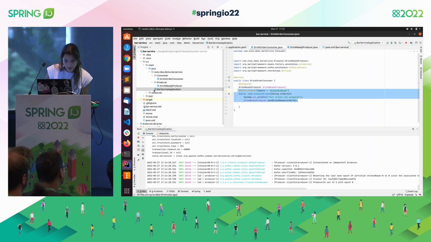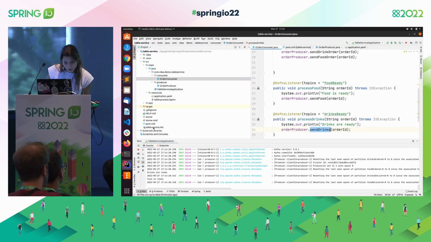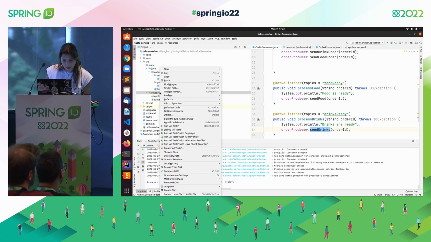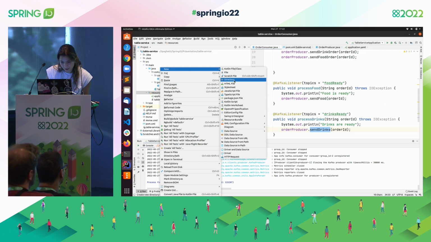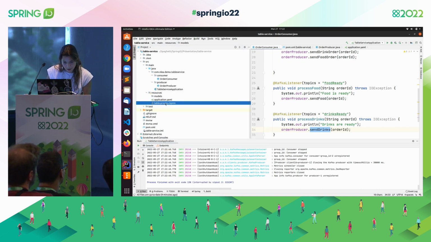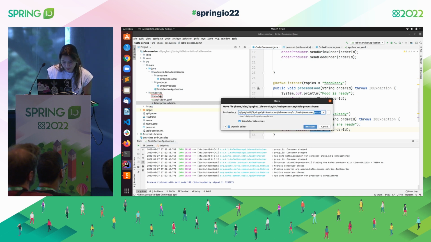I open the IDE to double check if I selected the right project. I did not. Oh no, I'm in the bar service. Of course, I have to go to the kitchen service, and now I have my BPMN diagram here. I can even put it in a new folder and call it models, and put the process in there.